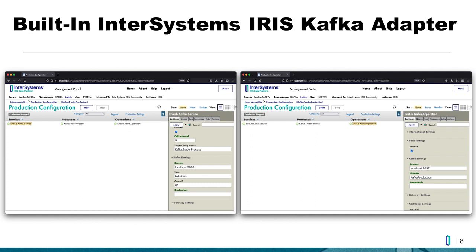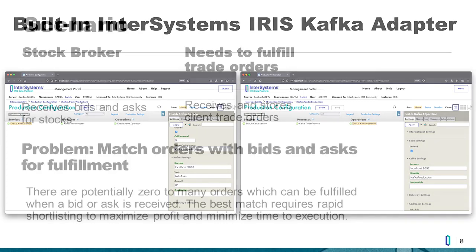And the idea here is to appreciate that the plumbing is all taken care of. When we use the Kafka adapters included with InterSystems IRIS version 2022.1 onwards, and with one or two simple fields specified, the rest of the effort can go into developing the business logic. And that logic exists within the Kafka trader process, which you're looking at right in the center of the screen here. And we'll look at it in a little bit more detail shortly.